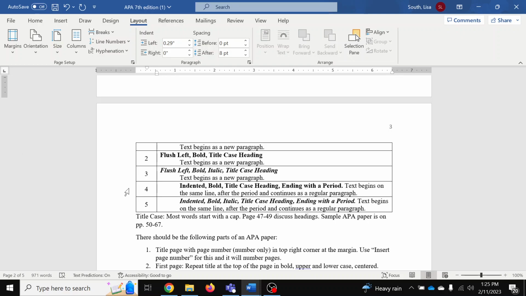Like I said, we don't use a whole lot of level 2, but if you happen to break up one of the requirements in the rubric and put smaller things under it, then use your level 2. For example, maybe if you're explaining the matrix table, then you've got an introductory paragraph. You've got the matrix table centered in bold. This is a matrix table, and this is what this is. And then you want to talk specifically about participants. That might be a subheading underneath the big heading of the matrix table. So that one would be left aligned like this and bold and upper and lower case. You would need at least 2 subheadings before you start breaking up headings, if that makes sense.